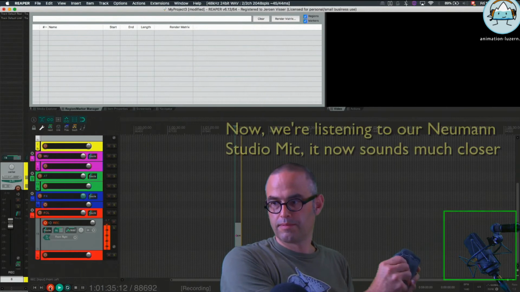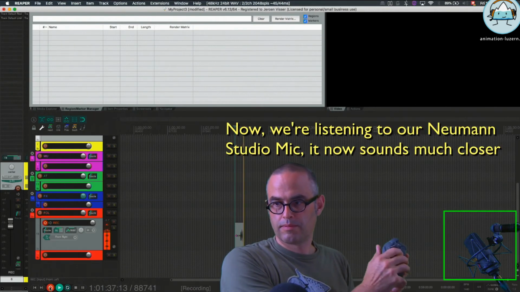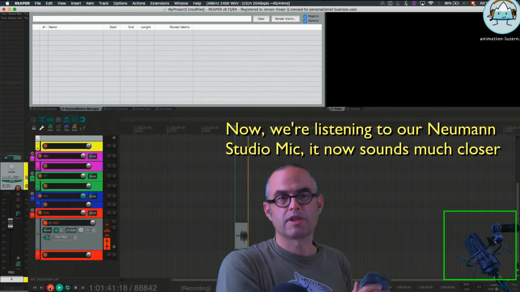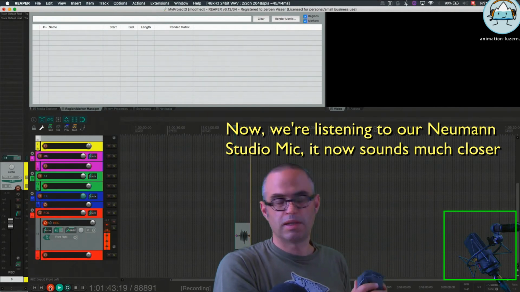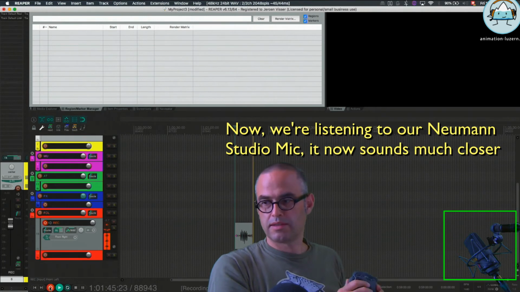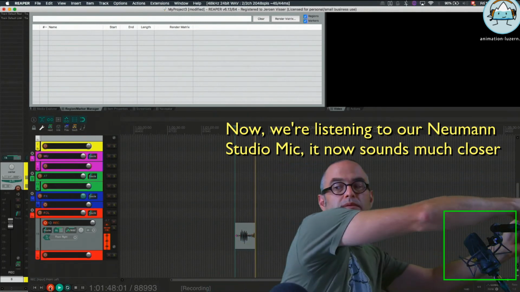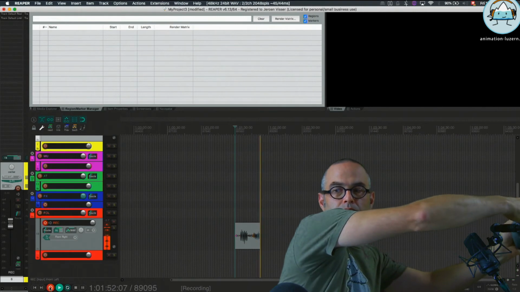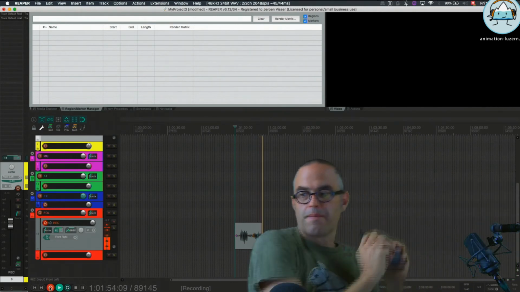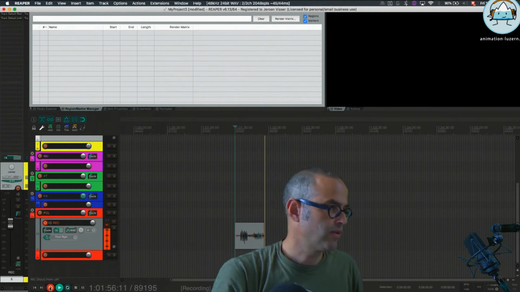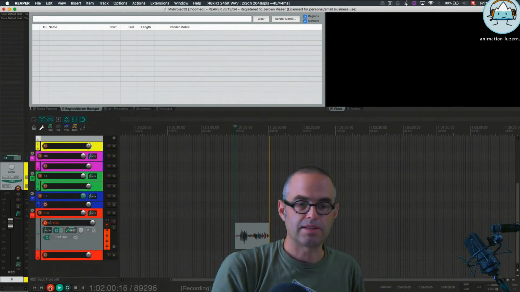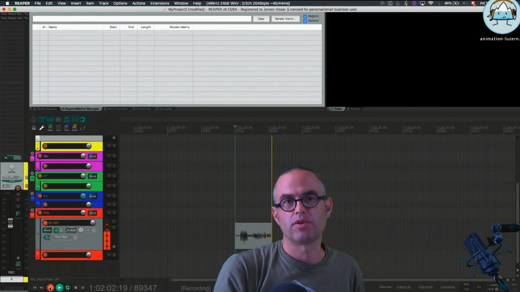Let's see. So that's full on axis, and now full off axis. Compare the two and you will realize what happens. It gets less direct, the sound is more off, and it has less level.